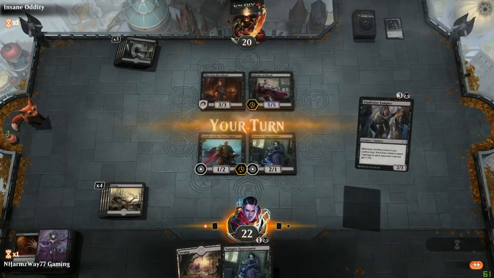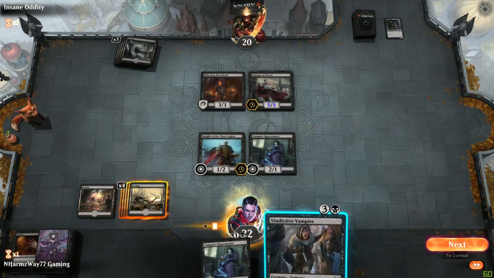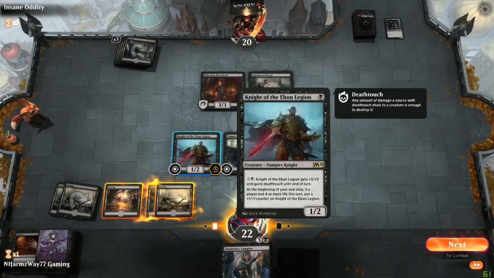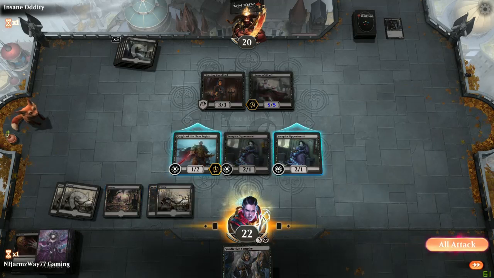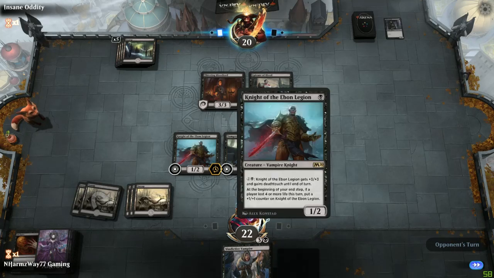My turn. Put that swamp out. That's 5. Use that. We can attack with this, it will become a 4/5. We can attack with this, it stays a 2/2. No attacks yet. I probably should have attacked before this guy came out, or drop that guy down and then attack.